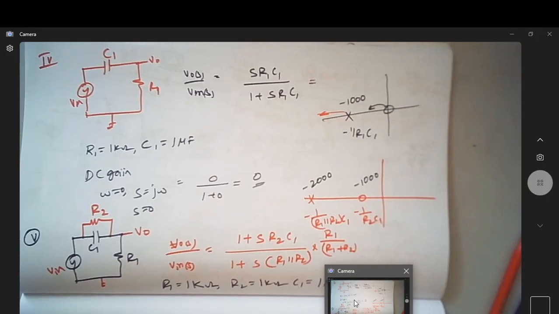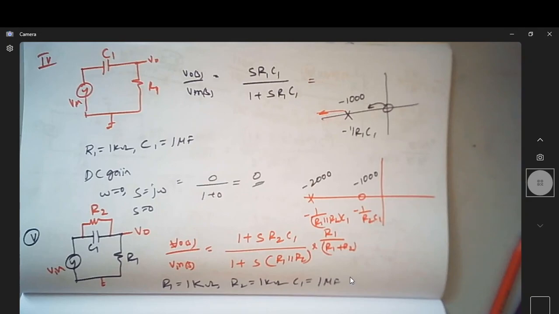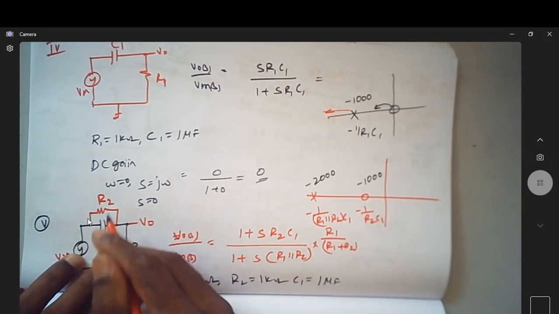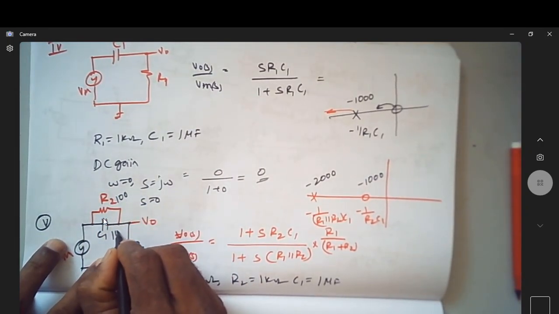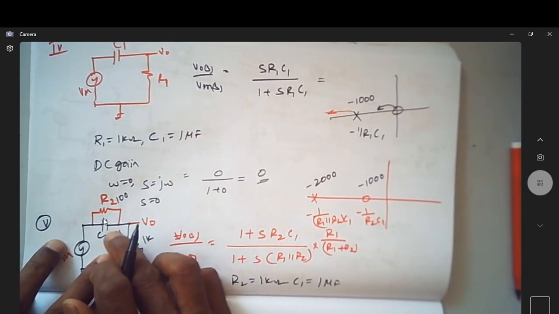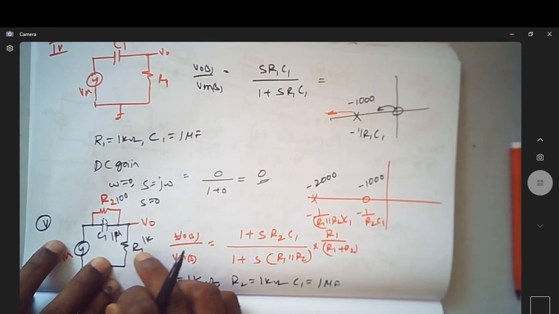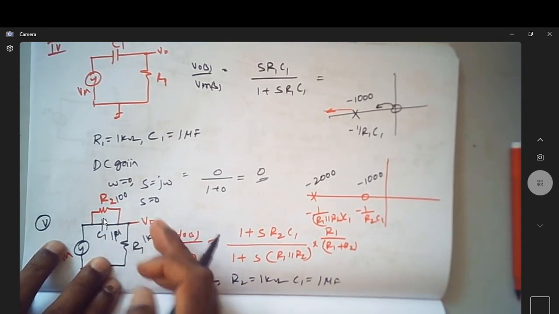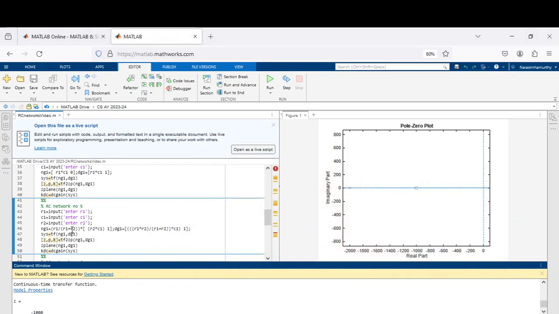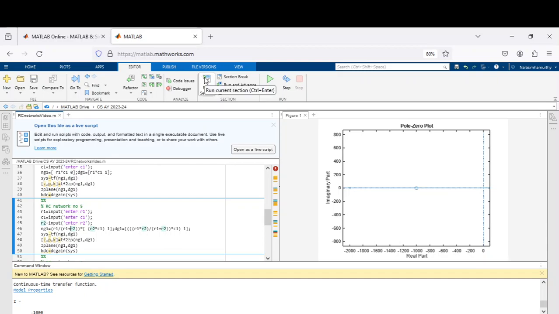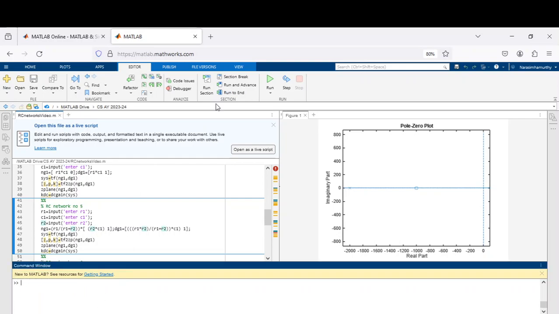If you change this R value, suppose if you make this R something like, okay, 100. If you make this 100 ohm and let this be 1 micro, and if it is 1K, then this moves to 10,000, and this parallel combination is still more negative than minus 10,000. You can just have a look at it. So let me take this here, and of course you can see the DC gain also changes because R1, R2 have changed. Maybe it is around 0.9 something. Let me run here.